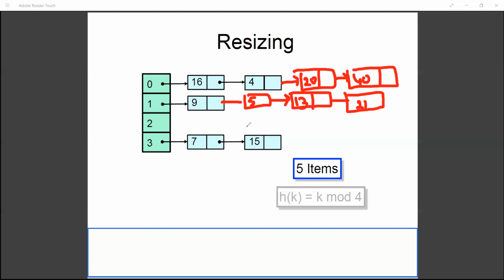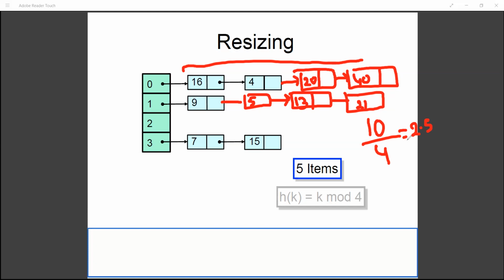Okay. Suppose for this particular problem, what is the average length? We are going to consider the length of this particular chain. Length of this particular chain is 4. Next one is also 4. Here it is empty. Next one is 2. That is 10 by 4. Average length of the bucket is 10 by the total number of buckets, that is 10 over 4, which equals 2.5. So on average, to search an element in this particular hash table, we have to perform 2.5 comparisons.